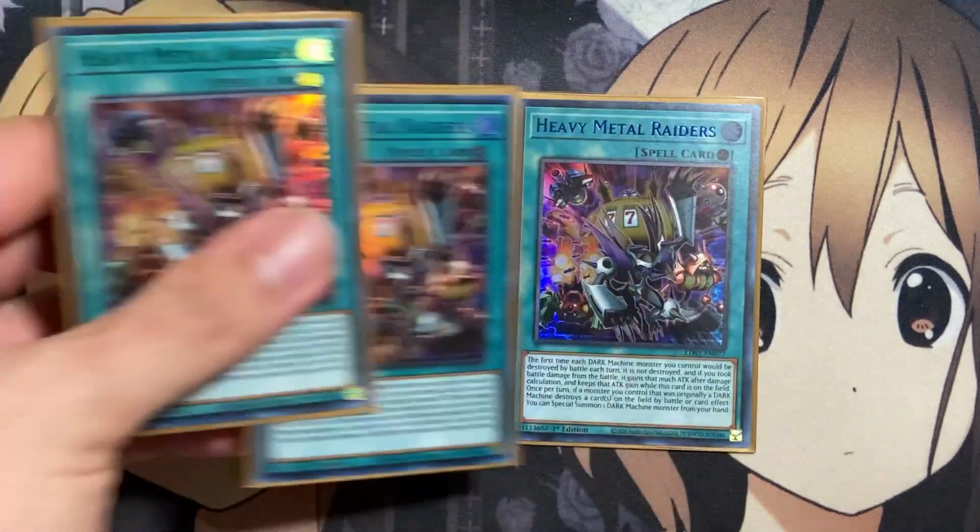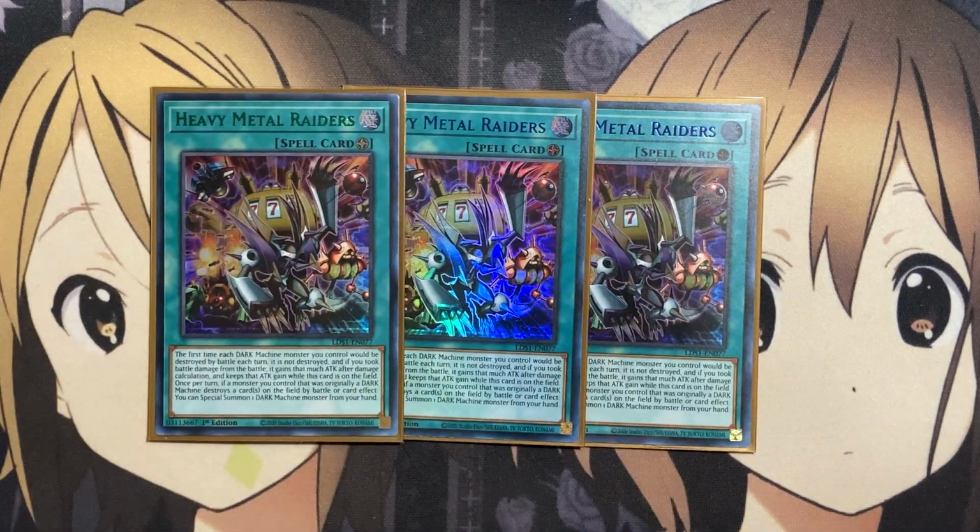I run 3 copies of Heavy Metal Raiders. The first time each Dark Machine monster you control would be destroyed by battle each turn, it is not destroyed, and if you took any battle damage from that battle, it gains that much attack after damage calculation, and keeps that attack gain while this card is on the field. Once per turn, if a monster you control that was originally a Dark Machine monster destroys a card on the field by battle or card effect, you can special summon 1 Dark Machine monster from your hand.